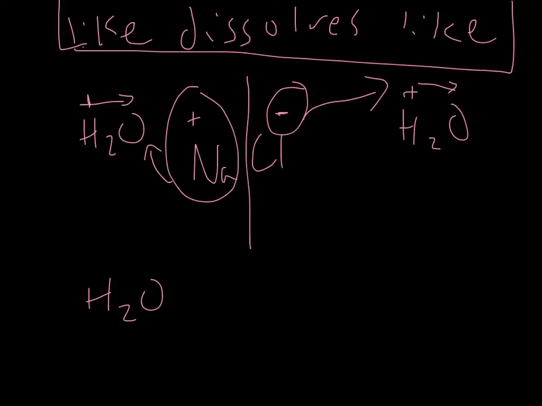It's also called dissociation because the molecule is dissociating into its ions. Then you have that, and you have that, where they're just attracted, and now you just have them free floating in the water. So this molecule is dissolved and is dissociated because it was ionic, and now it's split back into its ions. So like dissolves like, mostly through attraction.